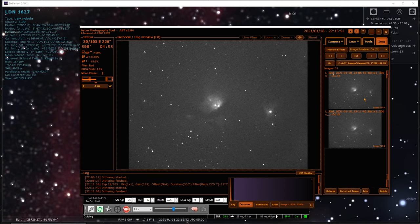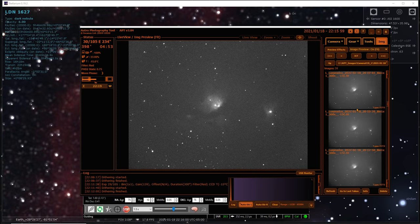We've got about 27 luminance and about 5 red. So after the meridian flip, we'll pick up with red. Let me just scroll back to the top here. So you see the first ones were kind of milky, a little bit cloudy, like we talked about, which I think is because of the moonlight pollution. But then watch as we scroll down through there, and you see that they get darker as the night wears on. And then about this one right here is about where the moon went below the trees to the scope.